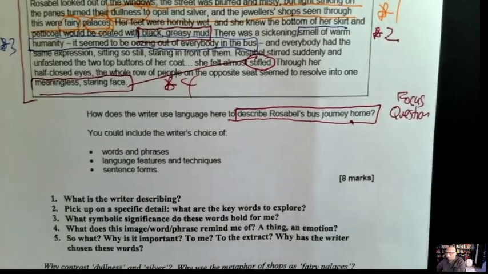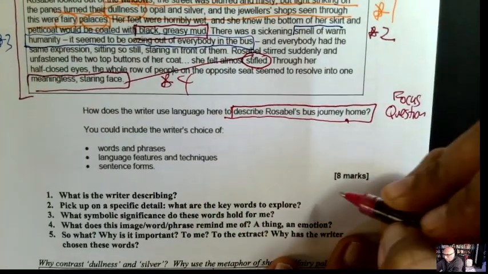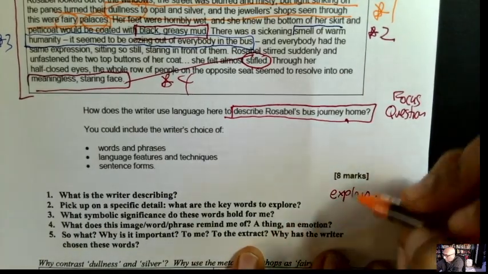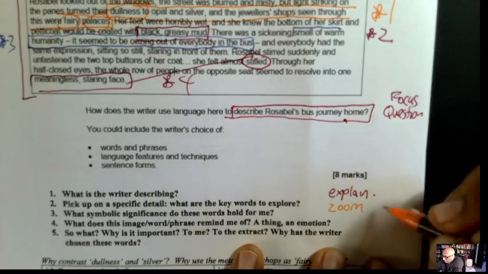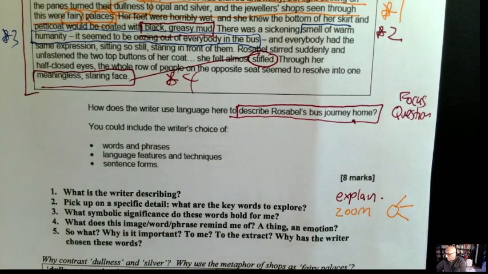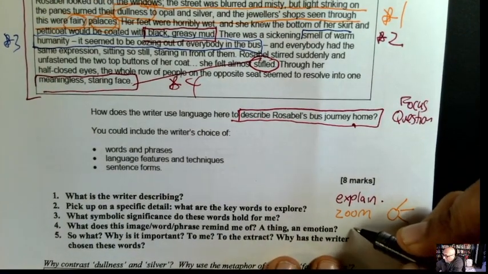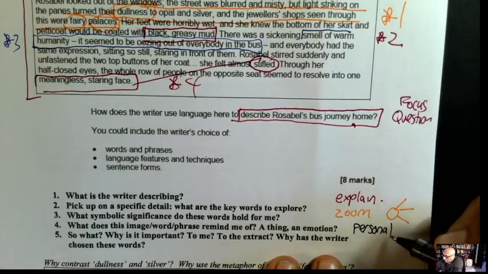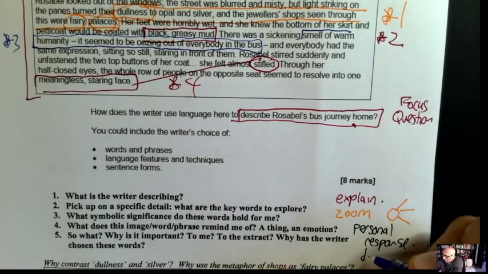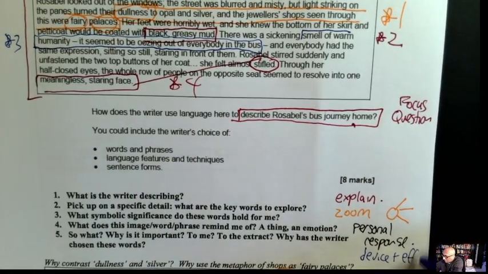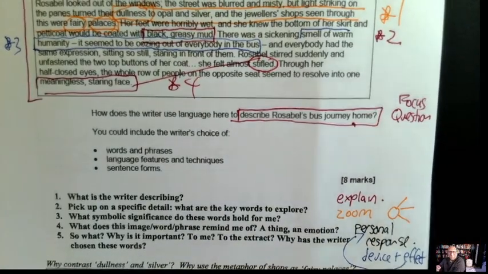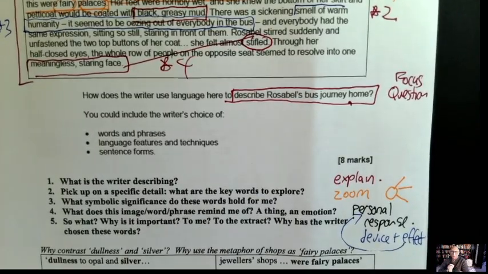Why is this important? But some key things that I'd want you to think about is it's important to explain what the quote is. It's important to zoom into key words and squeeze them for meaning. Squeezing the lemon, that's the metaphor I invite you to use. An advanced one is to think about, what does this mean to you? And if a device is used, can you say what its effect is? Another advanced way of doing it would be to think about the effects as you responding personally.